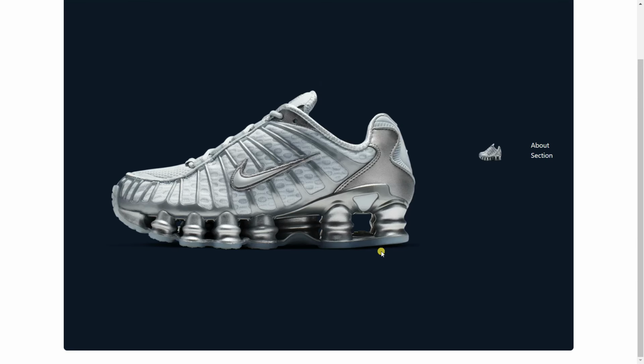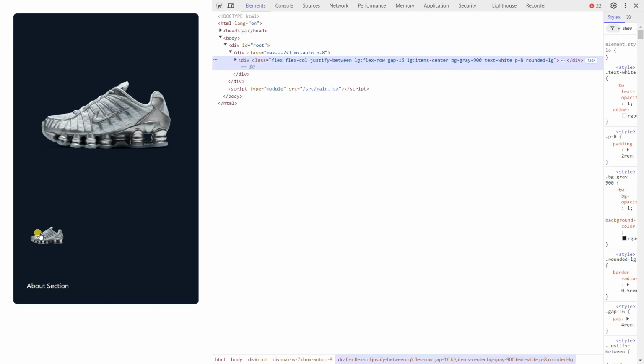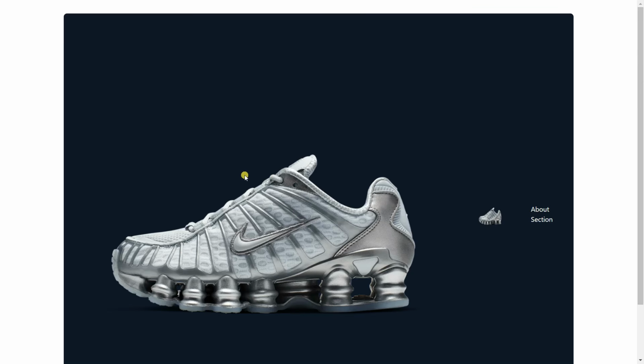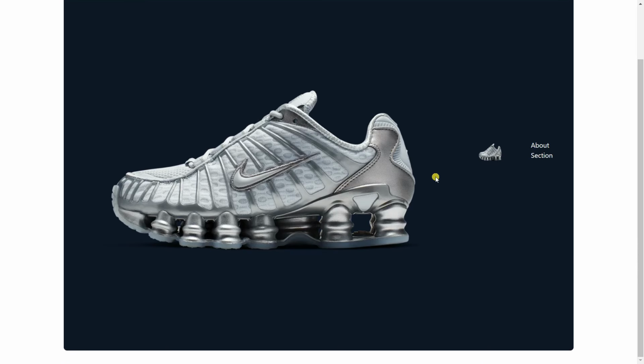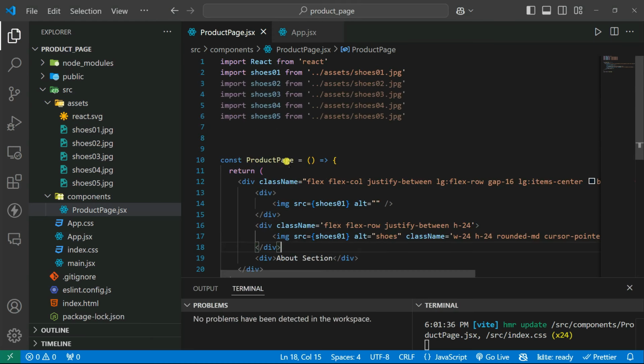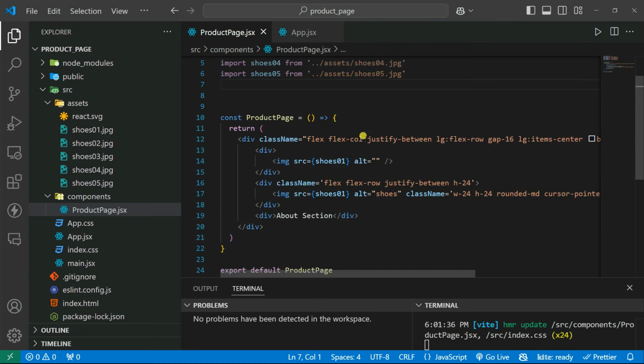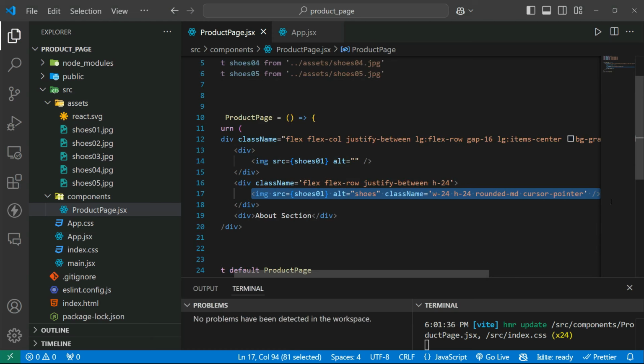If I inspect it, then you can see here, but for the large devices it is not visible right now. So we need to also configure this one for the large devices as well, right? So what I can do, we can simply go into doing some state management, because as you see here, we can show just one single image on here.